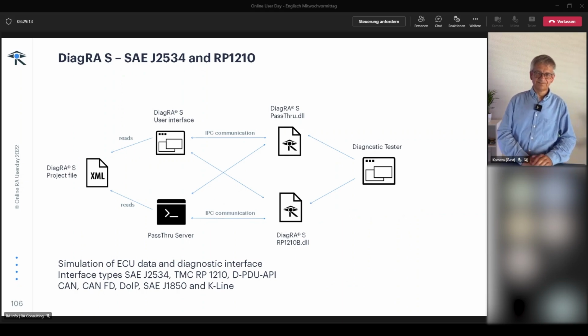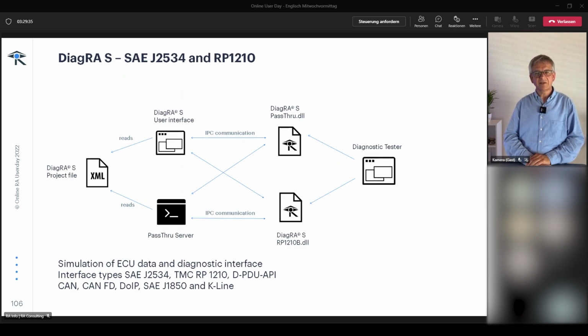And finally, the DPDU API. This is another standard for interfaces used together with the so-called MVCI server. The MVCI server is a diagnostic runtime running on ODX data. And this is the standard interface used in an MVCI server.